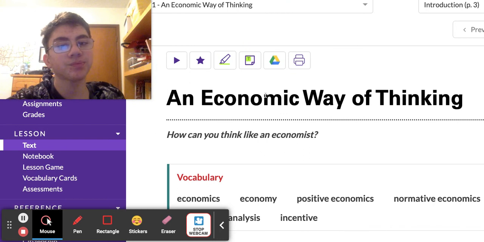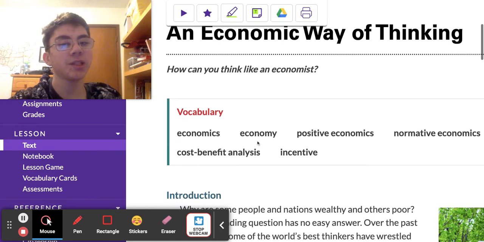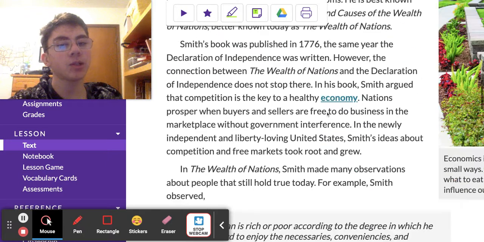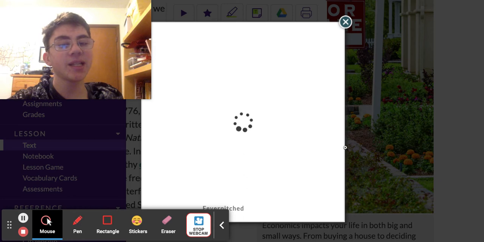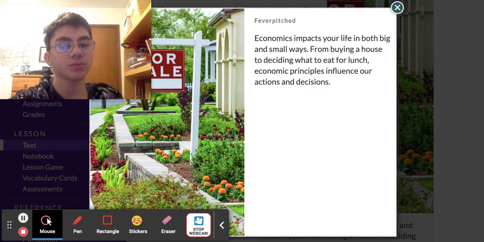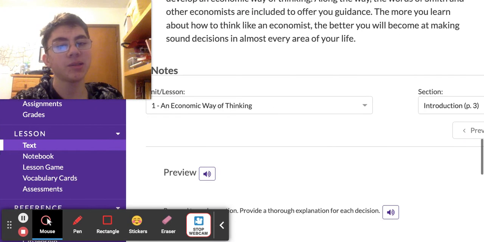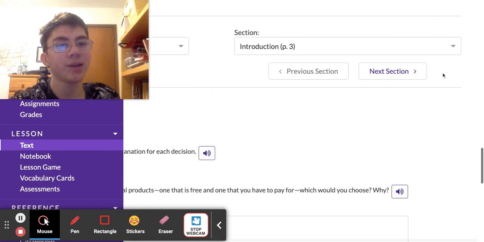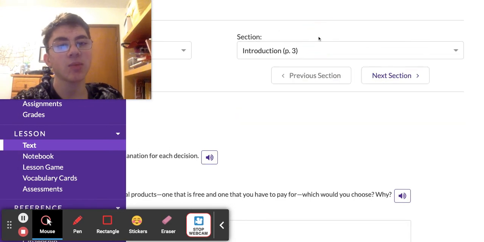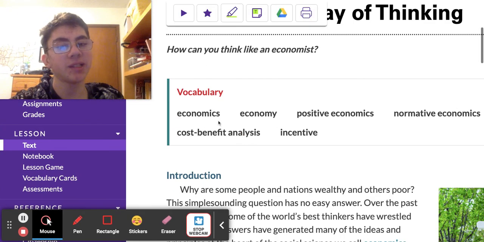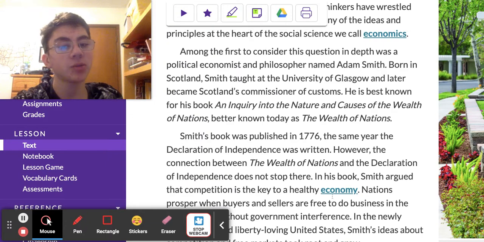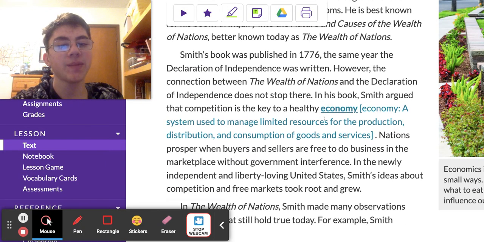So the chapter is shown, the essential question, the vocabulary terms, the text, and images in the text you can click on. I think there's a zoom in tool, and it gives a little info about the caption. You can also see all the sections of the whole book and all the individual sections in that chapter listed down there as well. So there are several tools with this. It lists vocabulary words as well, and in the text you can click on them and see the definitions.